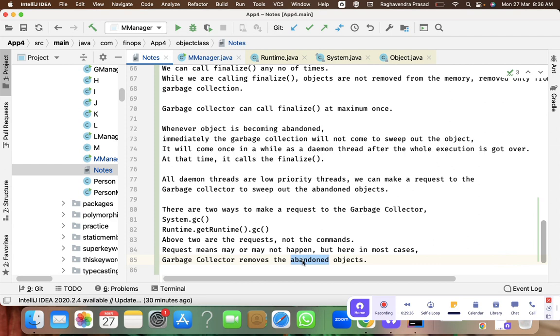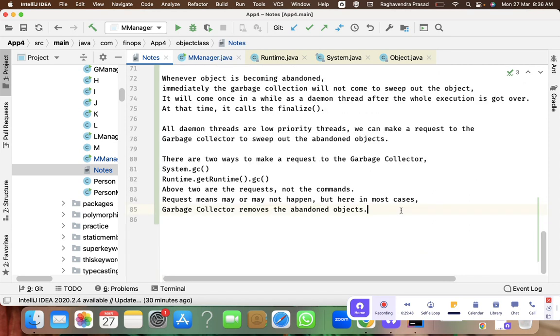So whenever you make a request to the municipality guys, in the majority of cases they will understand your request, they will come and do the job for you. But in very rare cases, where you don't talk to them nicely, or you don't give them some extra tip, or sometimes they have resource unavailability, that means they don't have the people to come to your house and clean it. Those are special scenarios where the municipality guys don't take action immediately. Otherwise, they'll come and do it.